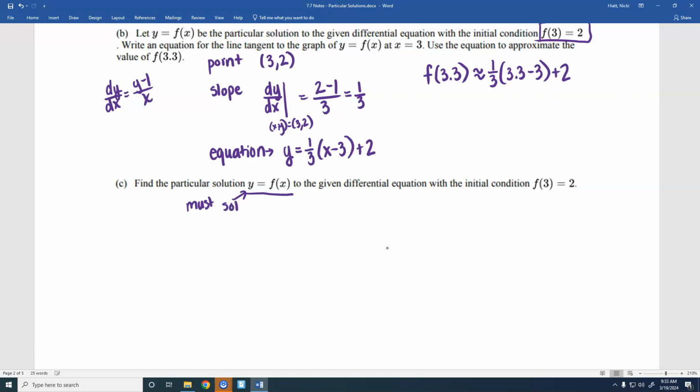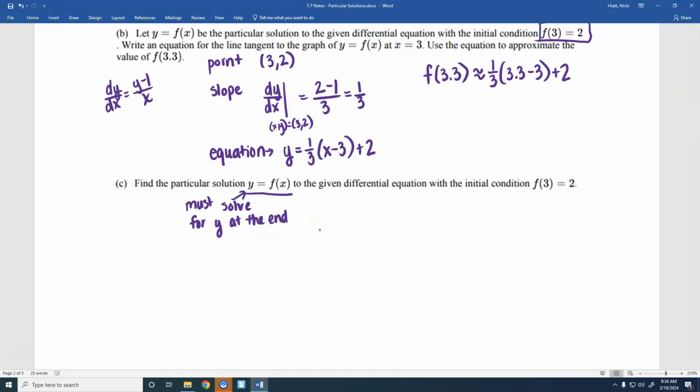solve for y at the end of the problem. So your answer has to be y equals. On the problem we just did, we knew that because our answer choices looked like that. All our answer choices were y equals. These don't have answer choices, so that is the way they're telling you that you have to solve for y, and if you don't, you won't get the full credit for the points.